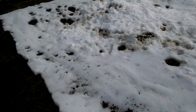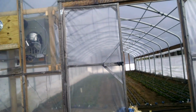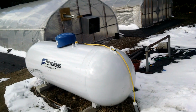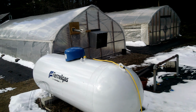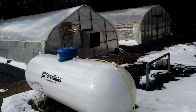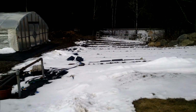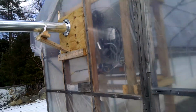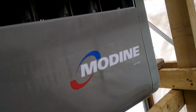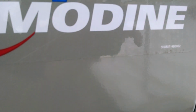And okay, so we're going into our other high tunnel. It's called the tomato house, and we put some heat in here. I've got this 500-gallon propane tank that we never use because I have the propagation bench. It's been like 4 or 5 years we've hardly used anything inside of the propagation house. So we decided to hook up a heater. So we got a brand new Modine heater in here. There's the Modine heater. Really nice. Of course we double blow the insulation.